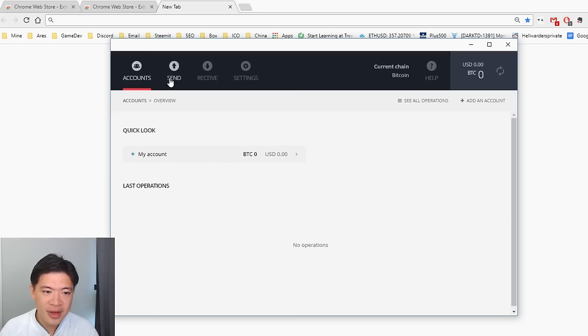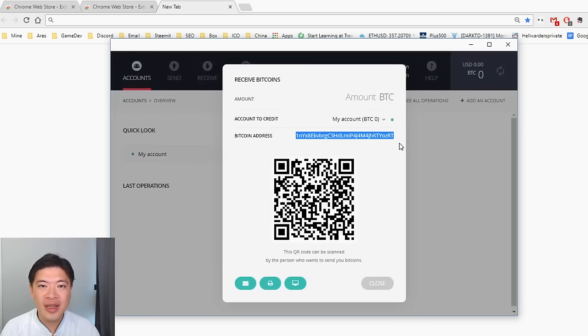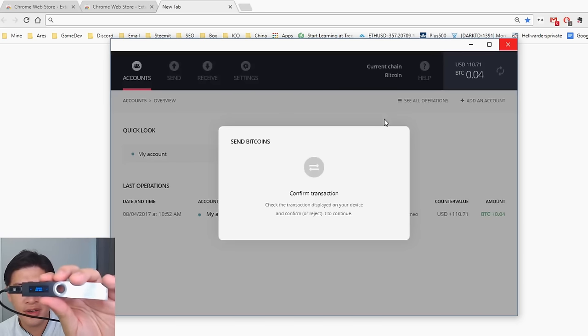The wallet will connect and synchronize with your device. Once you're in, you'll see how many bitcoins you have. You have options to send, receive, and access settings. You can receive Bitcoin when the device is offline — it's only when sending that you need to connect the device and enter your PIN. To send, for example 0.01 bitcoin, you enter the amount, enter the recipient address, and choose your fee — for example six cents of fees.